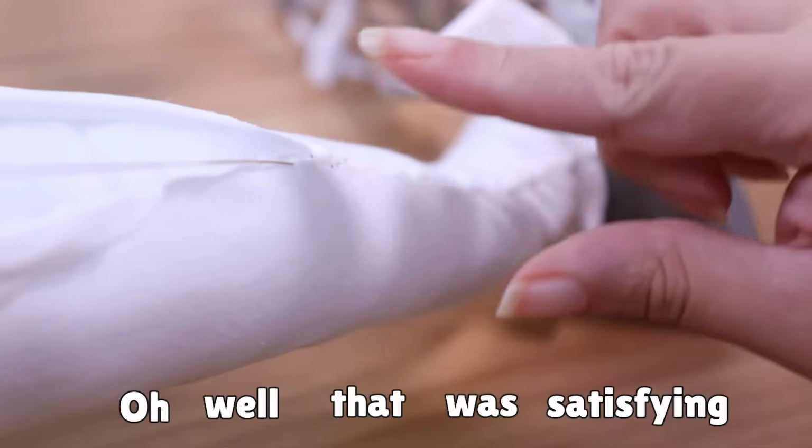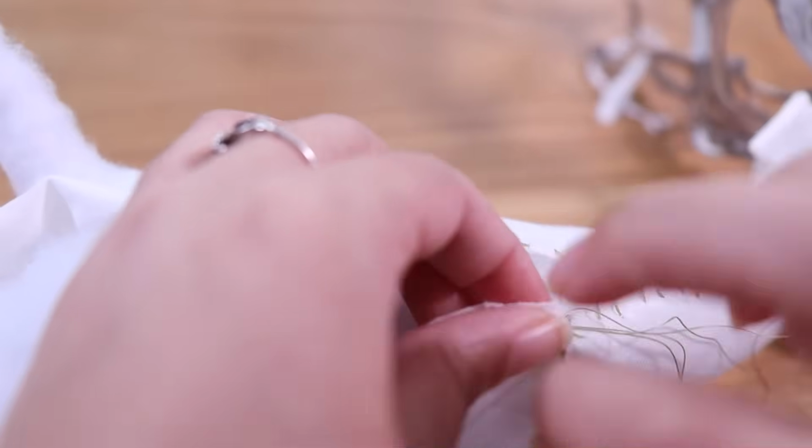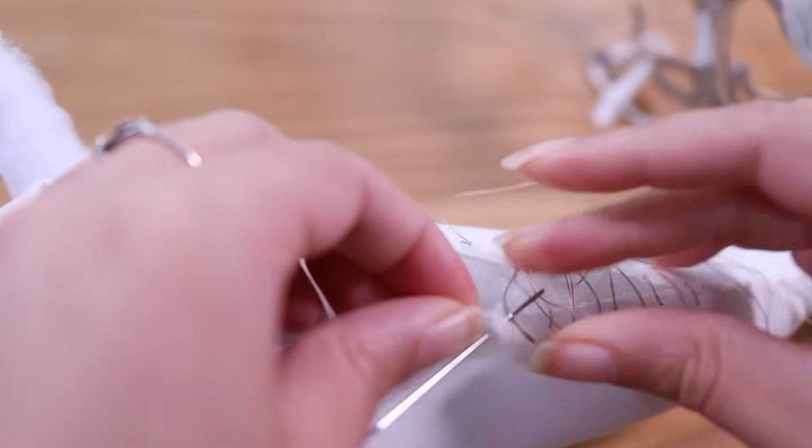Oh, well, that was satisfying. Quite indeed, it was very satisfying for me, so it actually made sewing a little bit more enjoyable, just seeing that thread disappear like that.